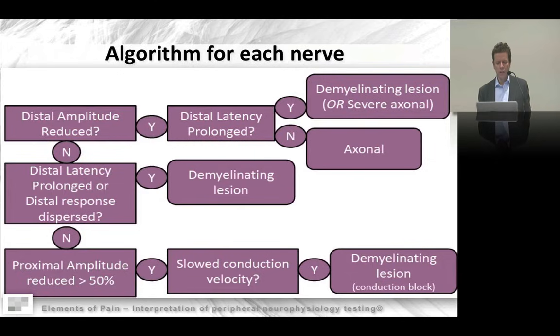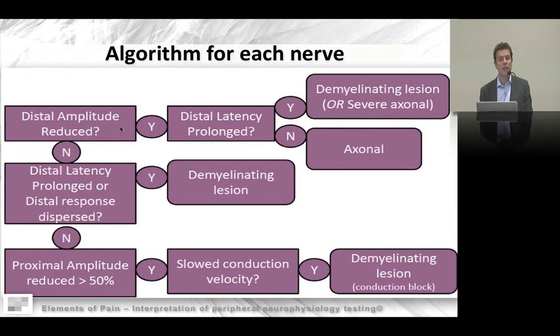So we generate these figures. It sounds like lots of numbers, but there's actually a fairly simple way to look through them if you are reading through reports. It's just a matter of looking at the parameters one by one, particularly in motor nerve studies, and in sensory studies it's similar but slightly easier.